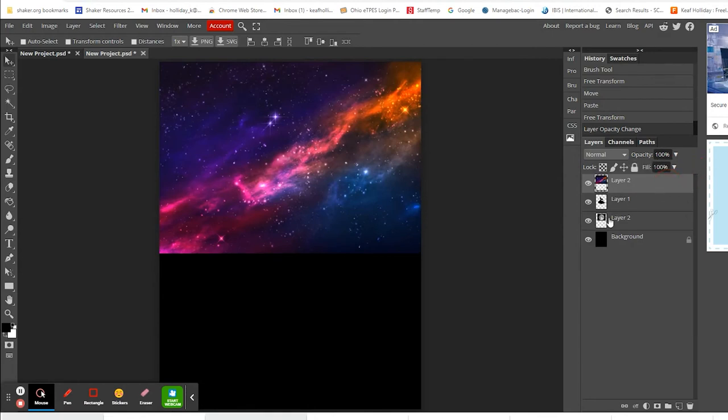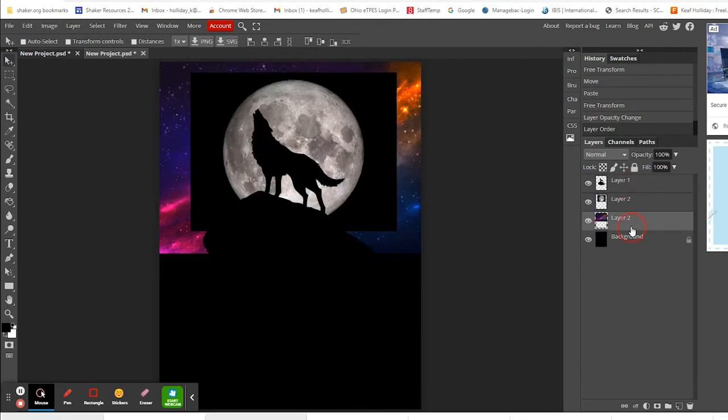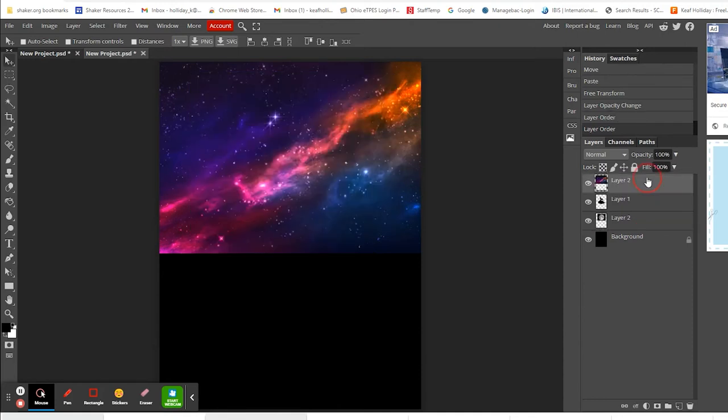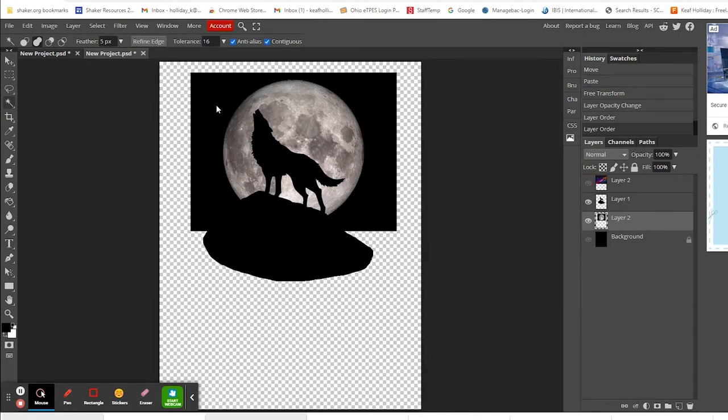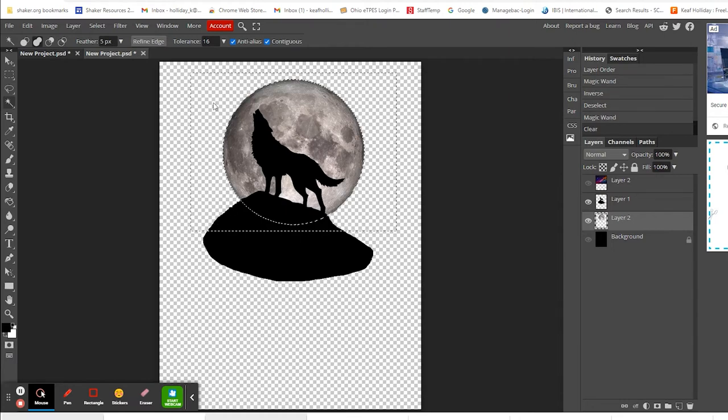So now I want to paint the moon behind the nebula. So I'm going to pull this down under the moon. All right. But now I have this annoying black area here. Now there's a couple ways to do this. I could use a vector layer mask, which I'm going to show you how to do now. I would come to this layer, come to the magic wand, turn off this vision and turn off that vision, and select this area around the moon, then backspace, just to get it out the way.